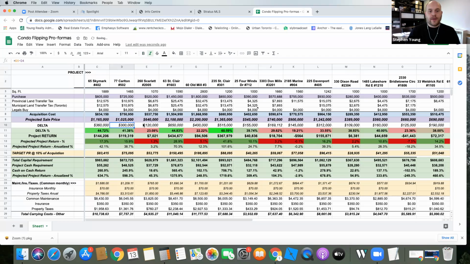So you have a $300,000 delta. Okay, so my green lights for projects, I'm always trying to get a $400,000 delta. Why a $400,000 delta? One, I can find them. Two, there's a hell of a lot more profit to make for the same effort, time, energy, and money. You're making double the amount of money. So I'm always trying to see a $400,000 delta.